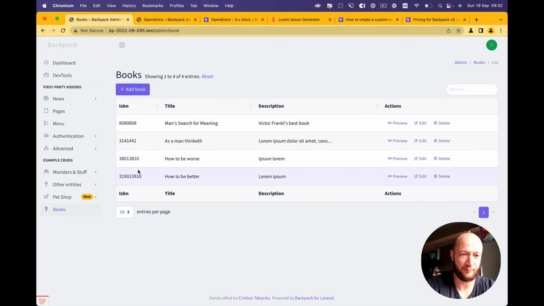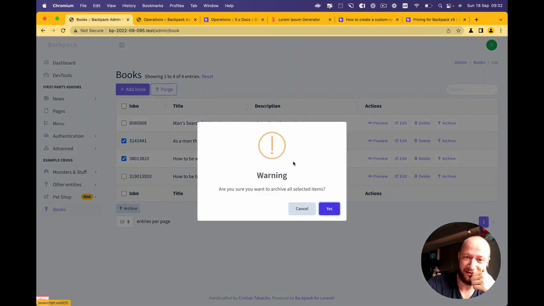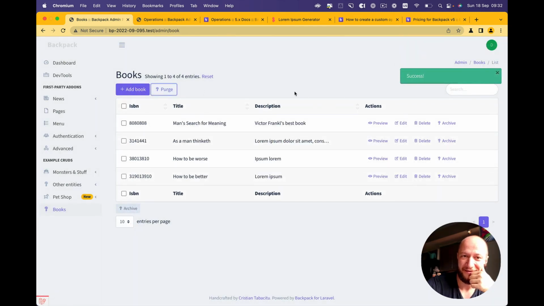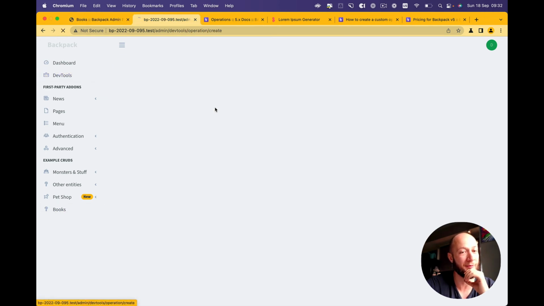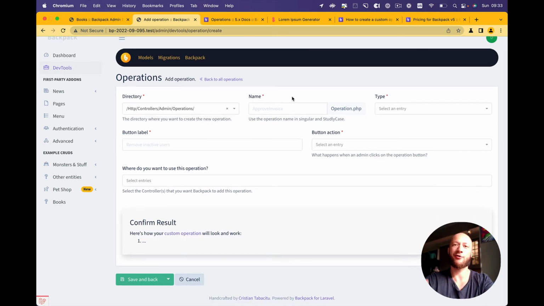And now if you go to the books controller, I also have this bulk action with a confirmation message. I also have this purge action. So it kind of just works, you know. I think we've managed to do it quite intuitively. I don't know why we haven't had this until now. Well, I know we didn't have the resources, but look how easy it is to create custom operations now. So let's all thank Mauro for helping us with this.